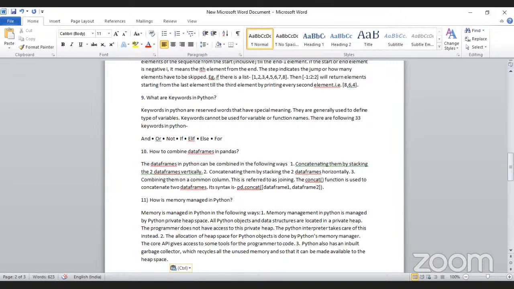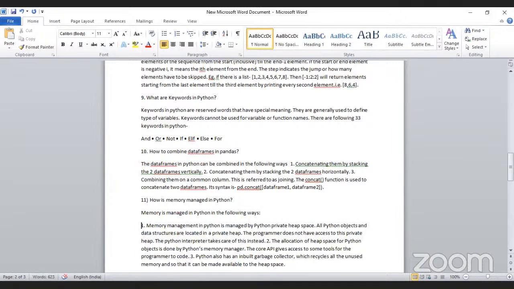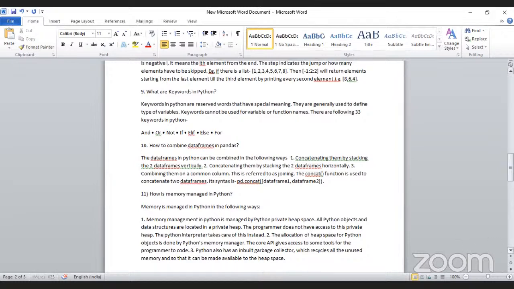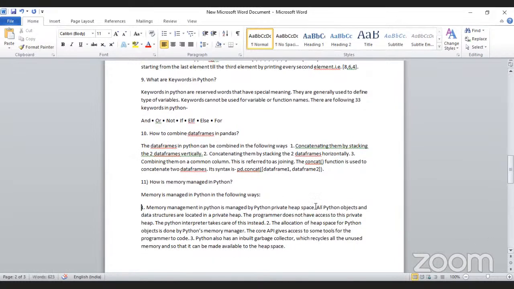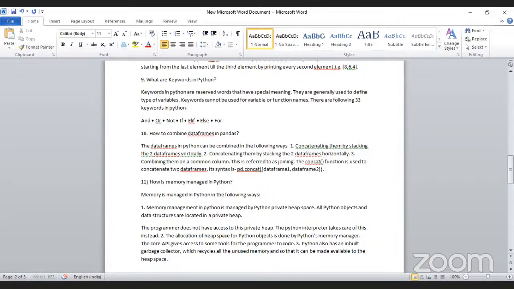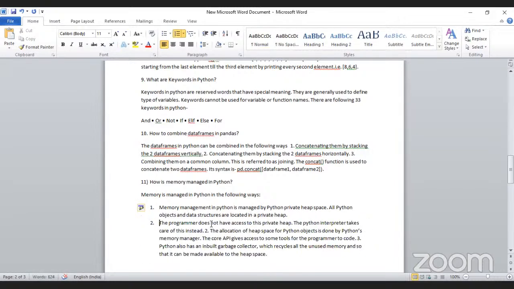Memory management in Python is handled by the Python private heap space. All Python objects and data structures are located in the Python heap space. The programmer does not have access to this, so it happens automatically inside the program.